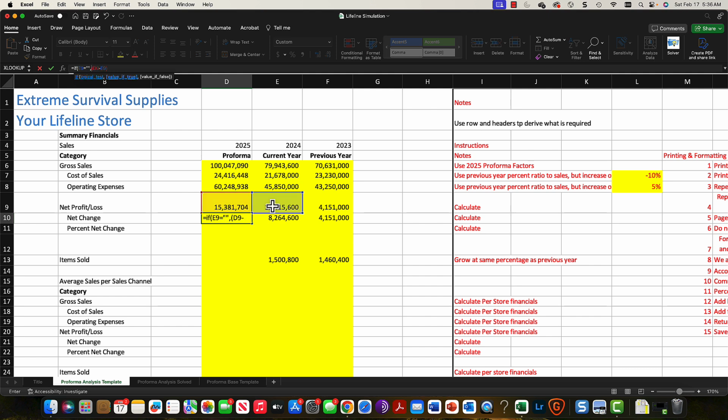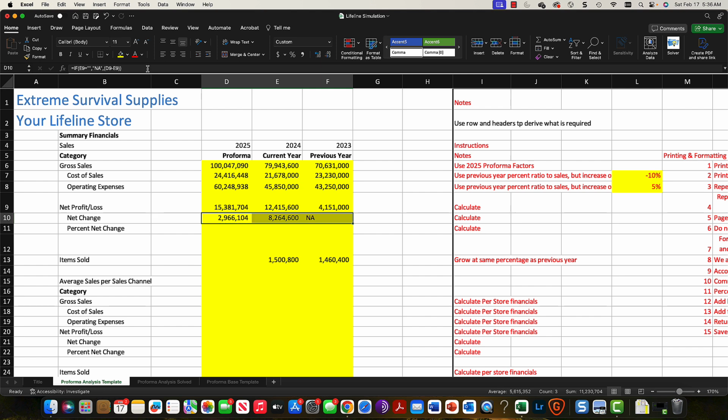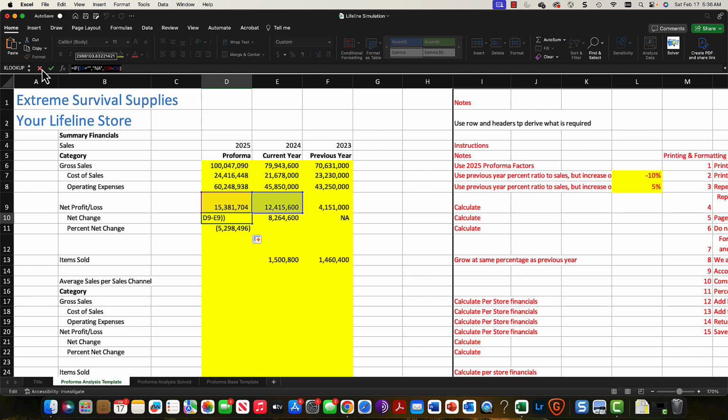If it does equal blank, I want this blank. Oh, actually, not going to blank out. I'm going to type in NA, put that in quotes. Otherwise, do this equation, and then close out the IF statement with a parenthesis. So then when I copy it to the right, it goes net change. We can justify it to the right, and we have it. Now, I could copy here, but if you see what happens when I copy here, it errors. It doesn't give me what I want. So what I do is I come up top, copy to the clipboard, and then hit the X, not to mess up the formula, and come down here.